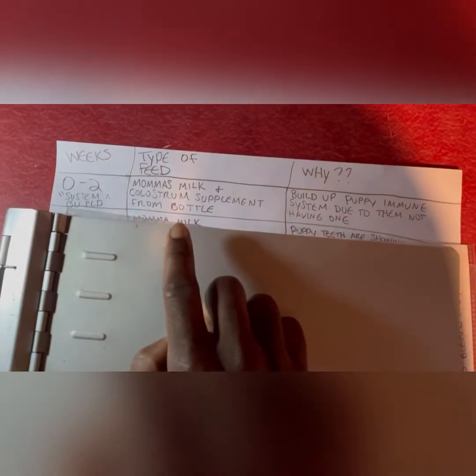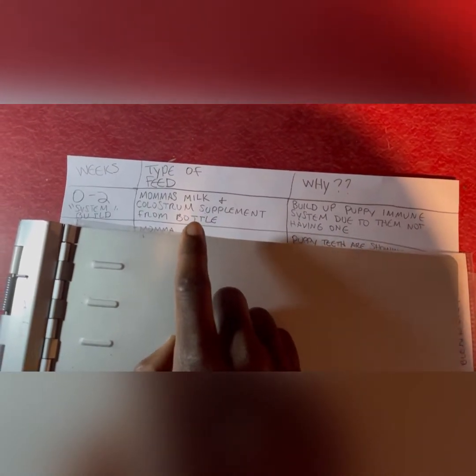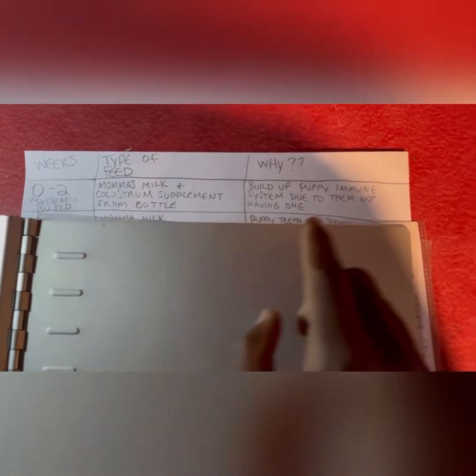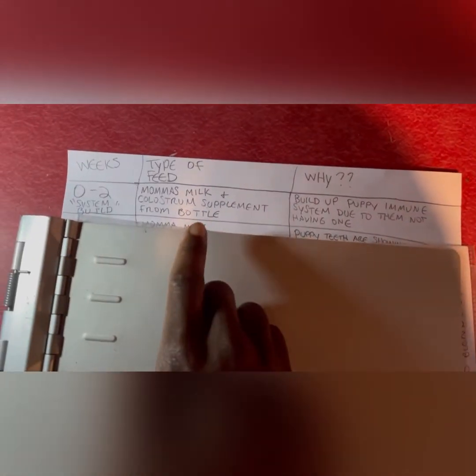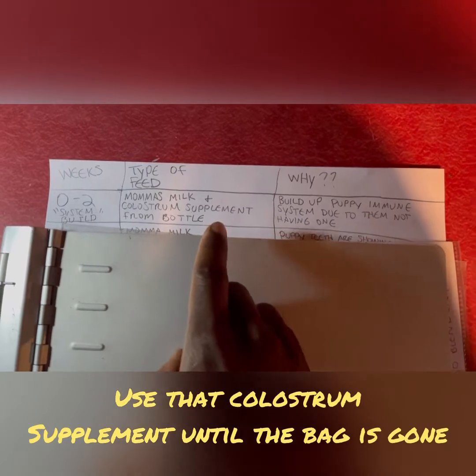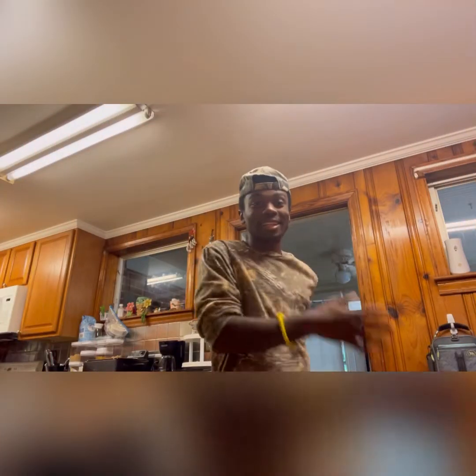This is very important. So even though they're nursing from the mom, you still need to overload them. A little bit of force feeding them the colostrum supplement because they need to have an immune system. You do not want your puppies to die. This is very critical. Make sure they get mama's milk and the colostrum supplement from a bottle. That's why I put system build right there.